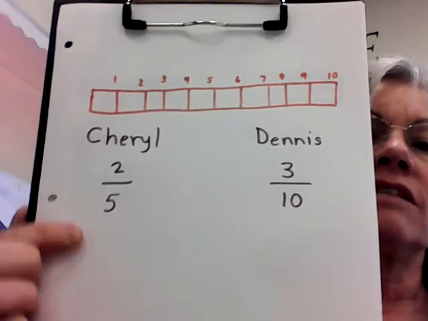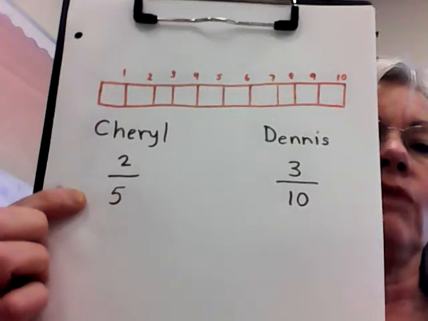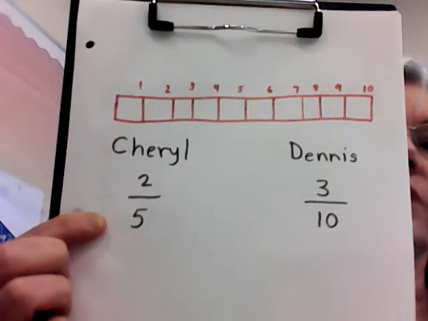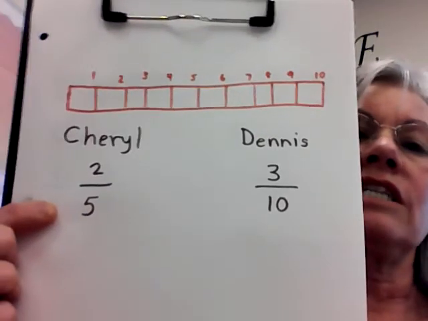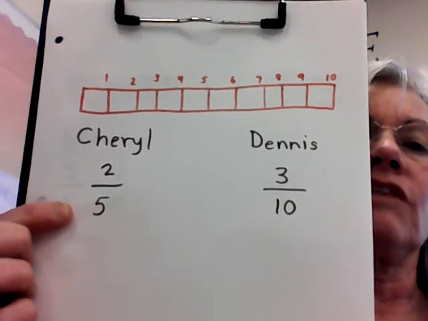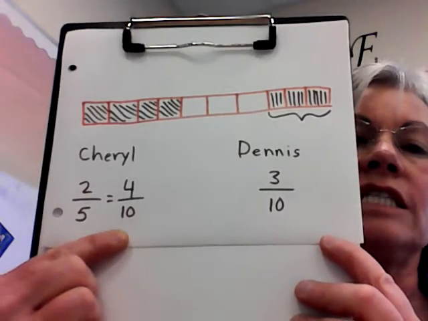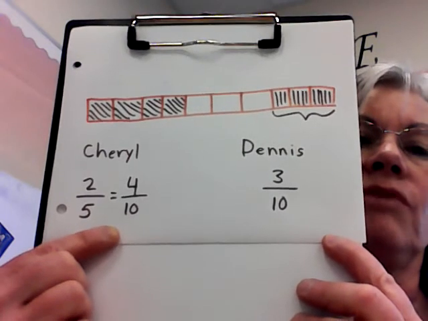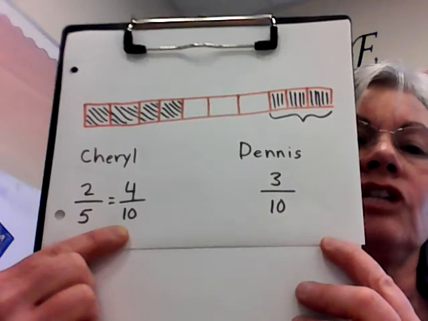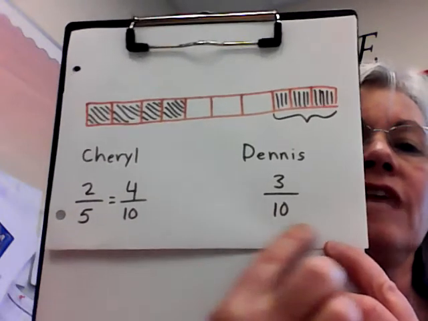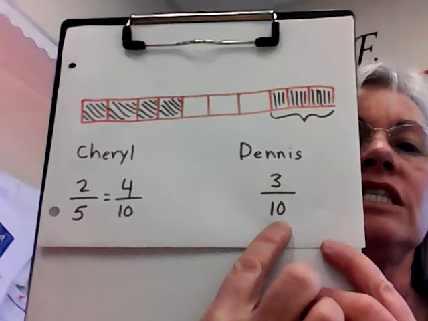We need to notice that the denominators are not the same, so before we can do any adding and subtracting, we must find an equivalent fraction for Cheryl's 2/5 so that there's a common denominator, so that both quantities can be manipulated with each other. Well, here we go. I've also added some details here. Cheryl's 2/5 is an equivalent fraction for 4/10. I multiplied the numerator and denominator both by 2 to find that equivalent fraction, and I know that my denominator must be tenths so that we can work with these together.